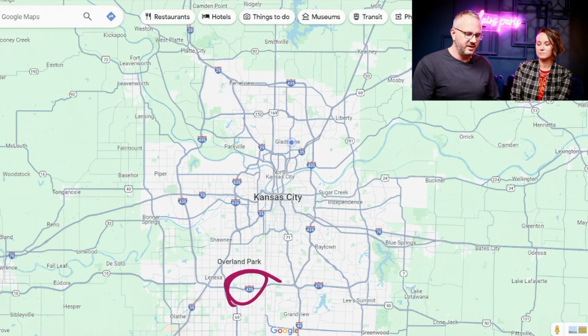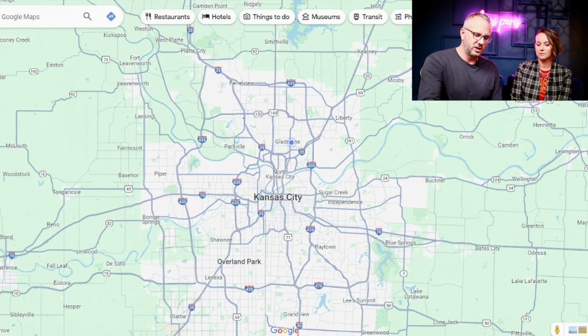Maybe that'll change, but for now, a lot of people are deciding: do I want to be close to work, say in the Corporate Woods area where a lot of the headquarters are, and drive to the airport, or do I want to live near the airport and often drive to work? With people working remote more and more, I'm finding they want to be closer to the airport. And at the end of the day, you're still looking at a maximum of 50 minutes, no matter where you live or what suburb around the city. The max time to the airport or crossing from one side to the other is 50 minutes at the top, so it's still not a really long way.